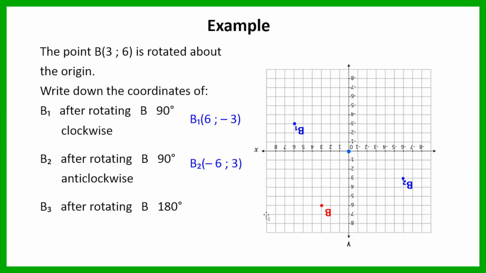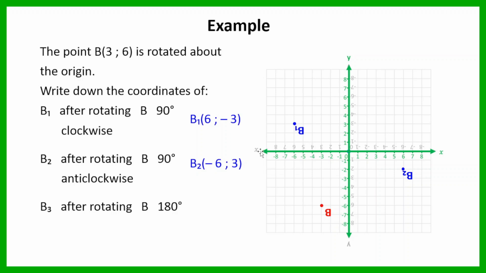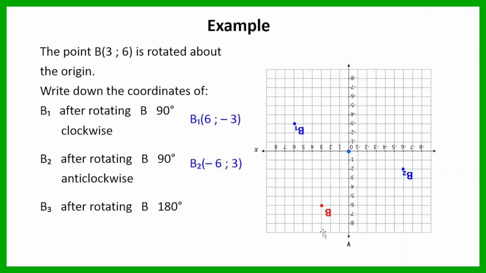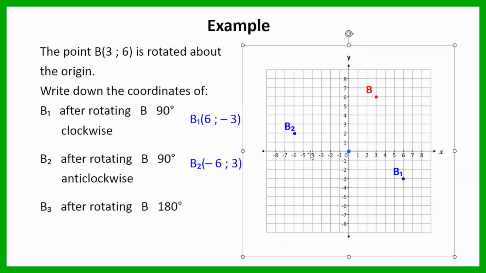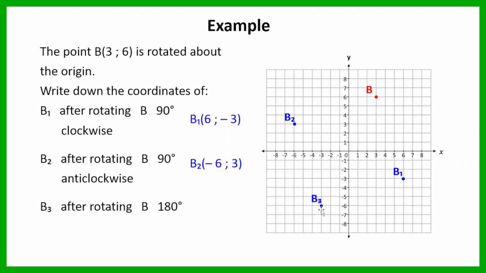Okay, so then just like with the previous ones, we're going to pretend that the axes weren't rotated. And so our axes over here will look like that. So after the point B was rotated, it's now in the position where x is -3 and y is -6. Okay, so now let's rotate it back again. We're going to end up with a point that we're going to now place in that same position where x is -3 and y is -6, and it will look like that. So that is the point B3 with the coordinates -3, -6.